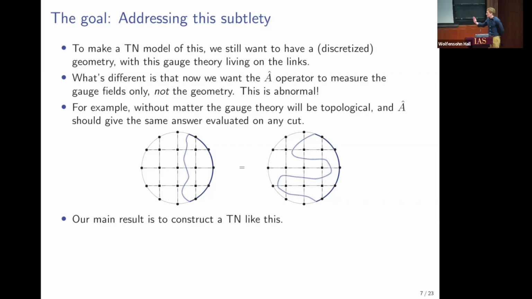So I want to emphasize that what I said about time evolution leading up to this was really motivation. Our technical result is not that we add in time evolution to a tensor network. We'd like to do that. That's important future work. Our technical result is that we construct a tensor network with a holographic entropy formula with this new kind of area operator. And I think that this is an important step towards getting good time evolution, for the reasons I've tried to motivate.